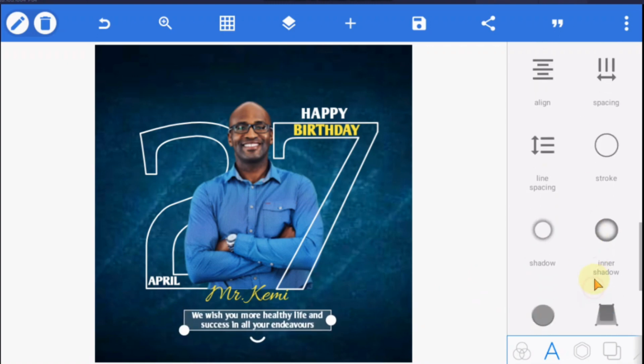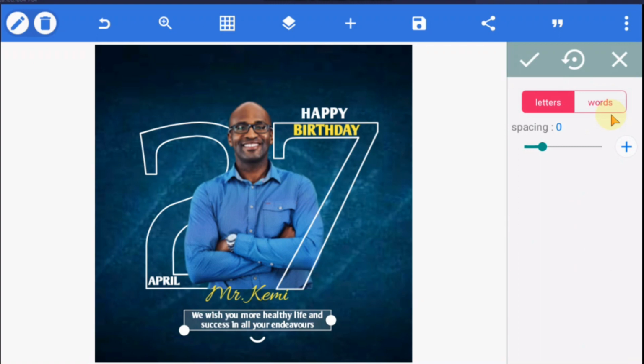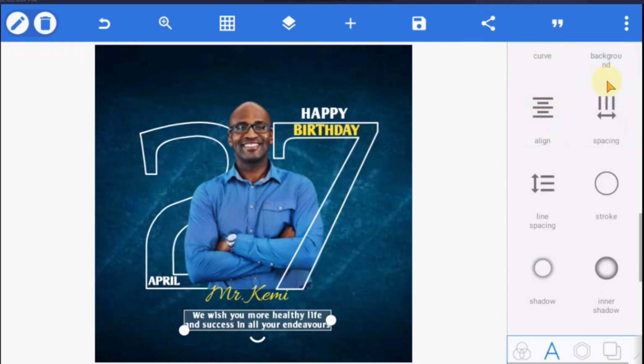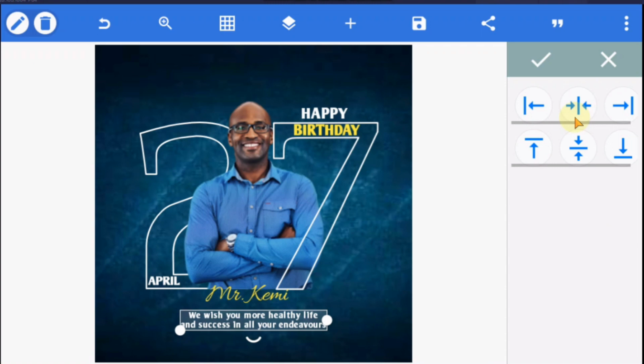Then you go down to spacing. So you space the letters so they won't be too clustered together. Good. You can just use this to align it at the middle.